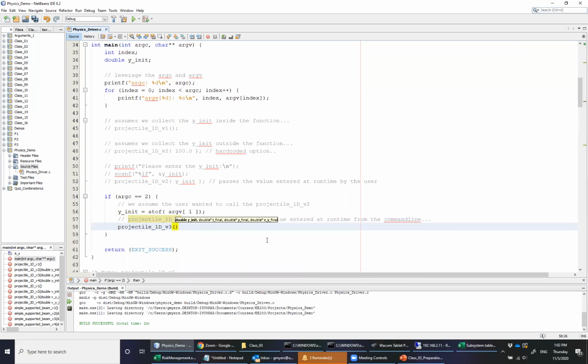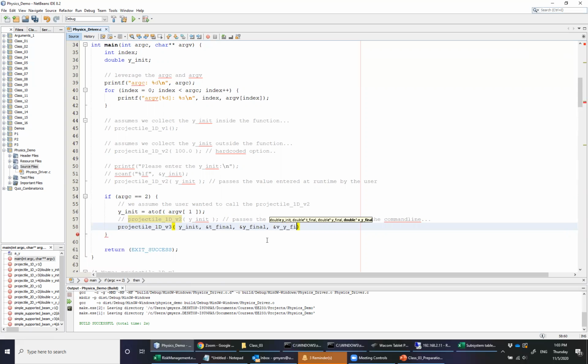But the difference is that we not only need to pass it a y_init, but we also need to pass by reference our t_final. In other words, an address to a variable called t_final, the address of y_final, and then an address to vy_final.